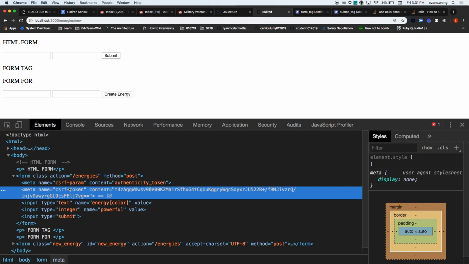And that's how it prevents cross-site request forgery. Cross-site just means another website submits a form, but without the authenticity token, that post is going to get blocked. Forgery is like counterfeit, you're creating your own token, but if you don't have the original Rails token, it'll block it.